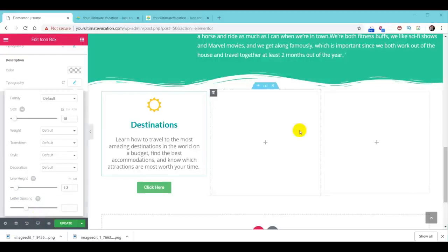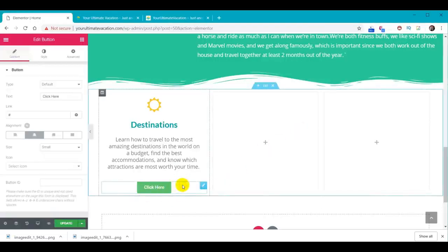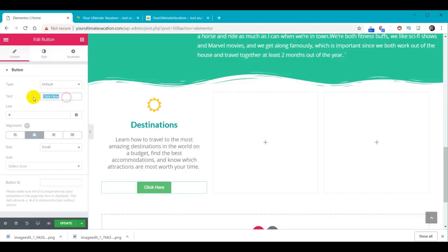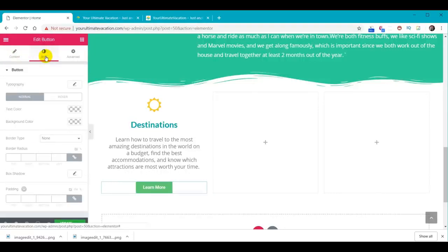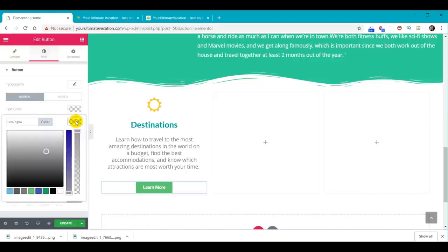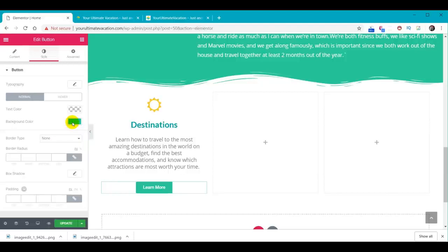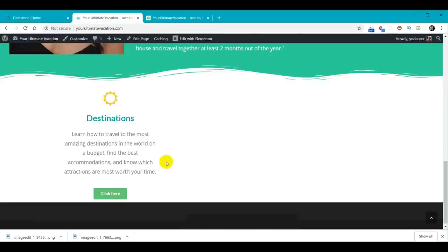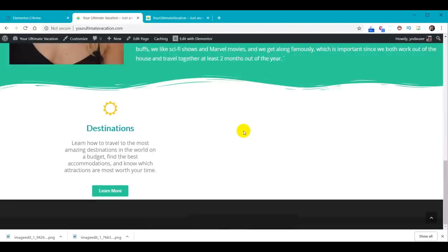That's a lot better. Now let's make some changes to our button. So we'll click on the button item, and the text on the button should say Learn More. The link should be for our Destinations Jamaica page. And then we're going to set the color of the button under Style. We'll just click on the background color and put Bethany's green in there, and close that out. Now we're ready to update, and we can go back to our website and see what it looks like. So we'll click up here, and then we'll do reload, and our call to action is ready to go, and we can make our 2 duplicates now.